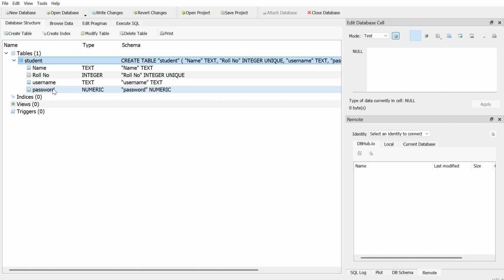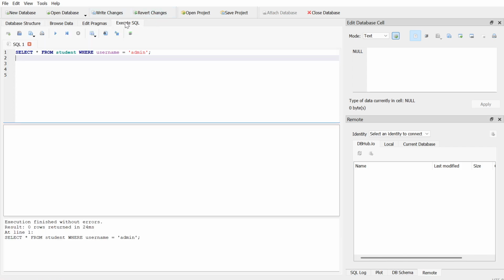Just for an example, for executing the SQL injection query, I'm showing this example, right? It consists of four fields: name, roll number, username and password, and I'm going to execute the query using this table information. So let us see how it works. Execute SQL.